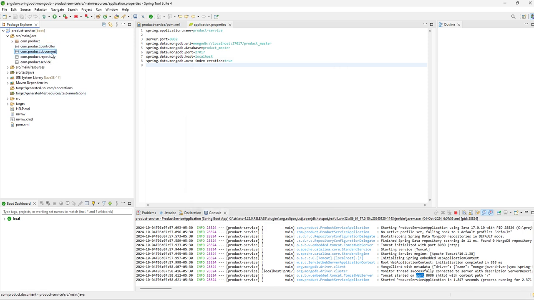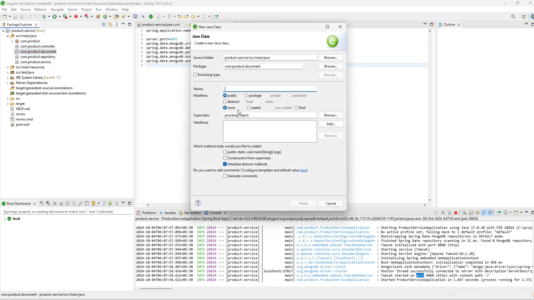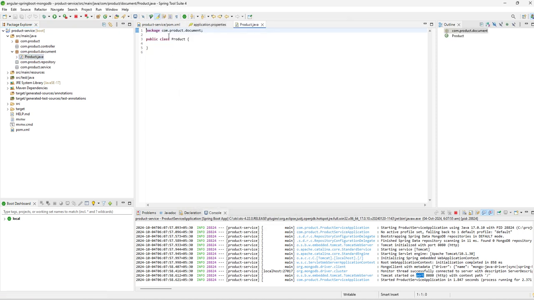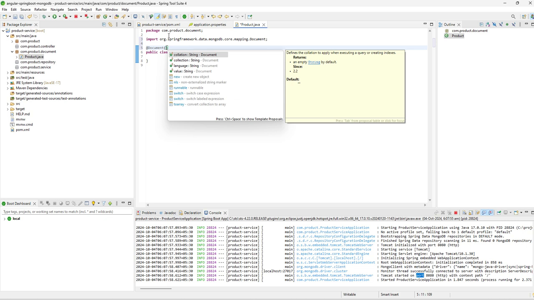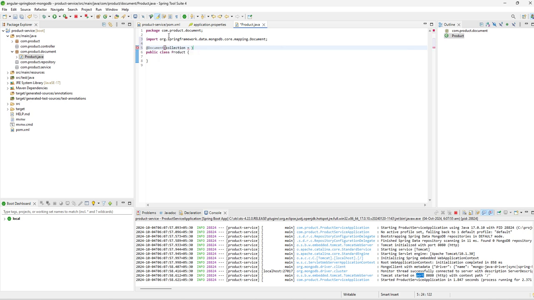Now let us add the respective components. We can add our first product document, and here we can annotate it using Document, and inside this we can add the respective collection name, which in our case is products.